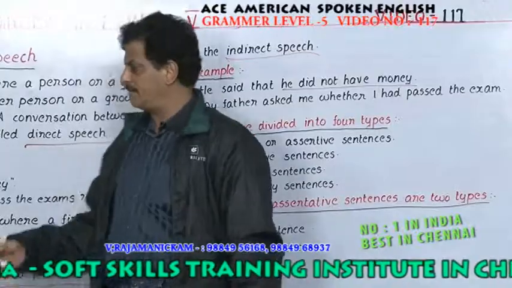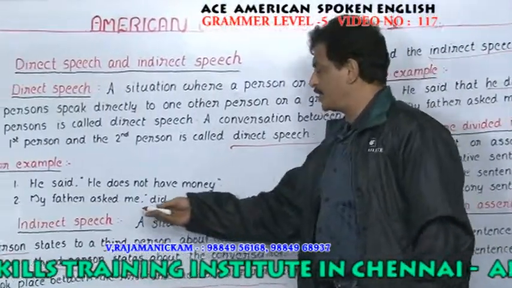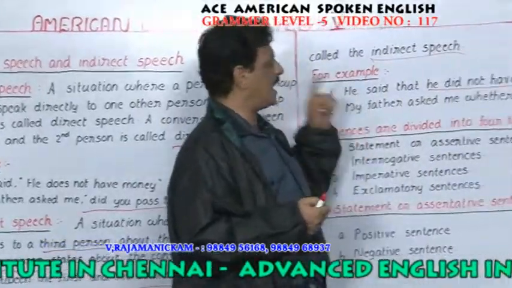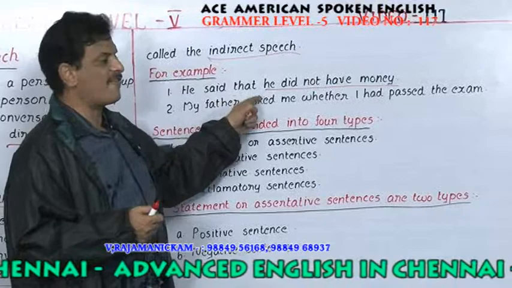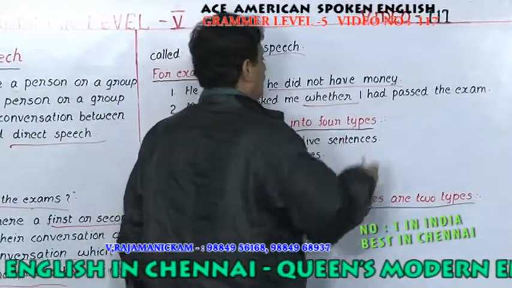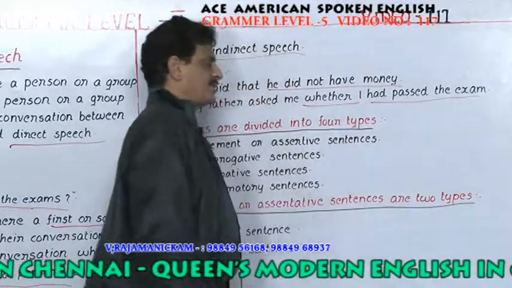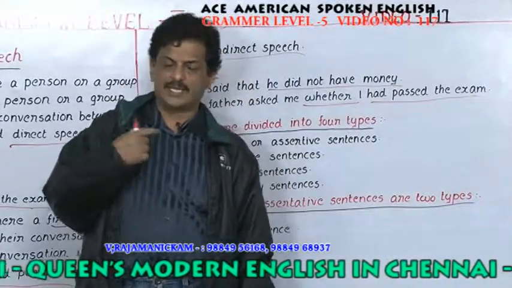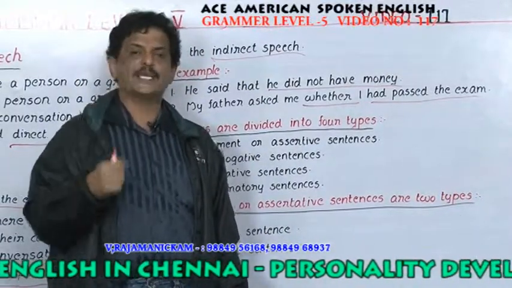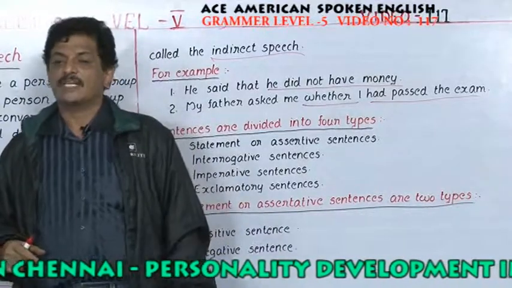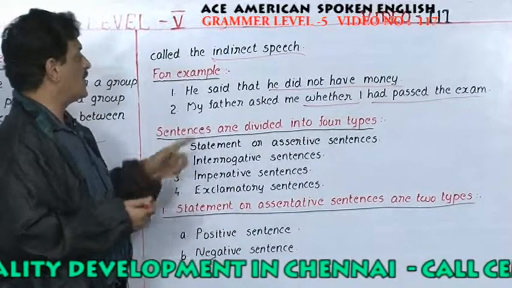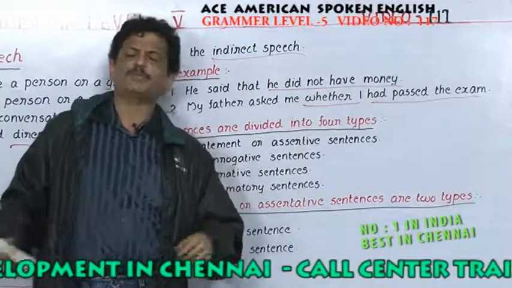My father asked me, did you pass the examination? This is the question, exactly the words what my father asked me: did you pass the examination? I am going and saying to somebody, my father asked me, it is a yes or no question, so I am using whether, I had passed the exams. My father asked me, exactly the words are, did you pass the exams? I am telling you, my father asked me whether I had passed the examination. Right, sir?